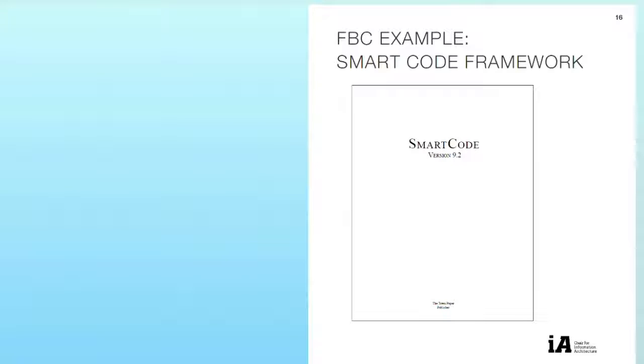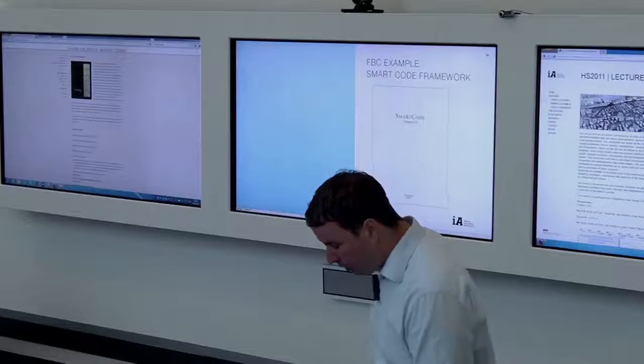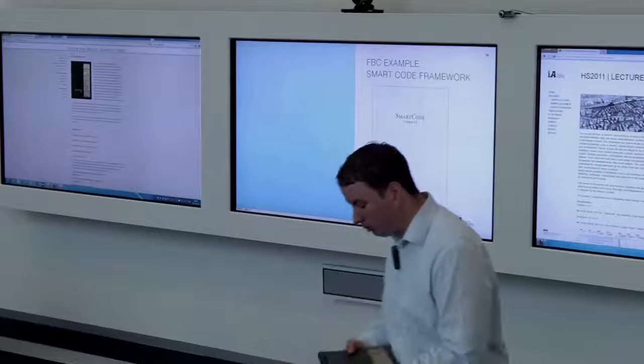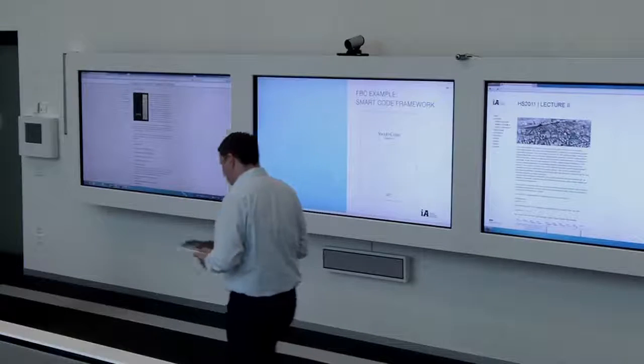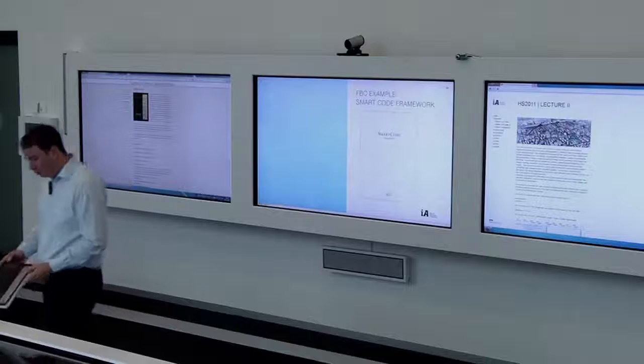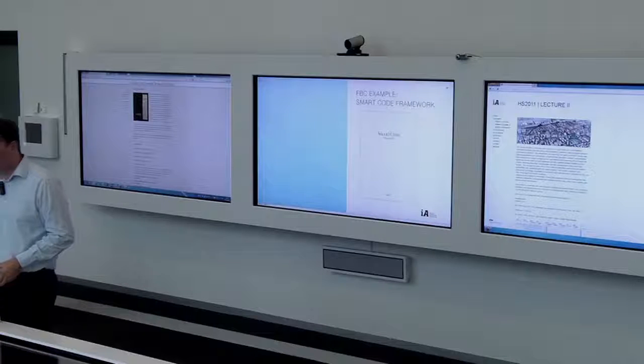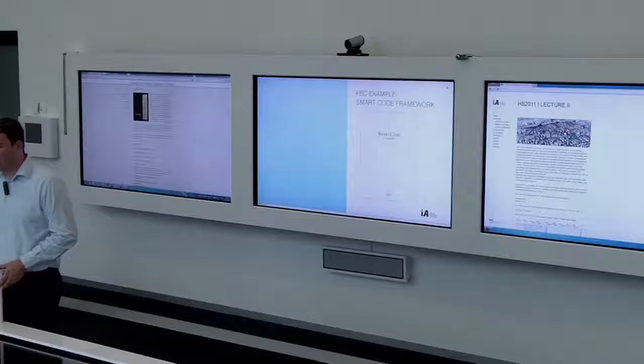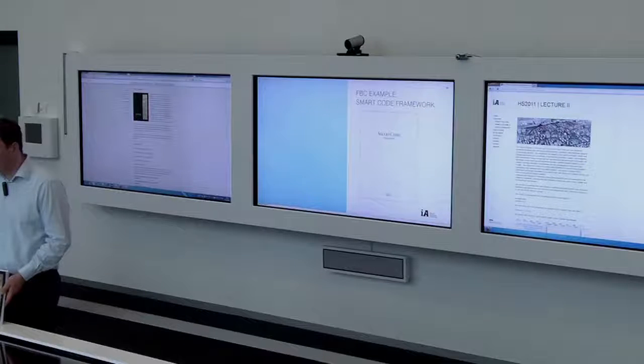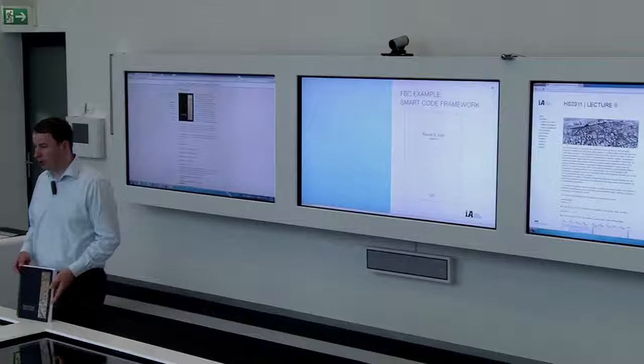So the first example is the SmartCode framework. Actually, this SmartCode is an example of a form-based code, and it's open source. So there's a lot of material on the net. You can have a look at that. You can download InDesign files. You have a catalog that you can use to make an urban survey, to set up the whole profile for your development area and as well for your new development.